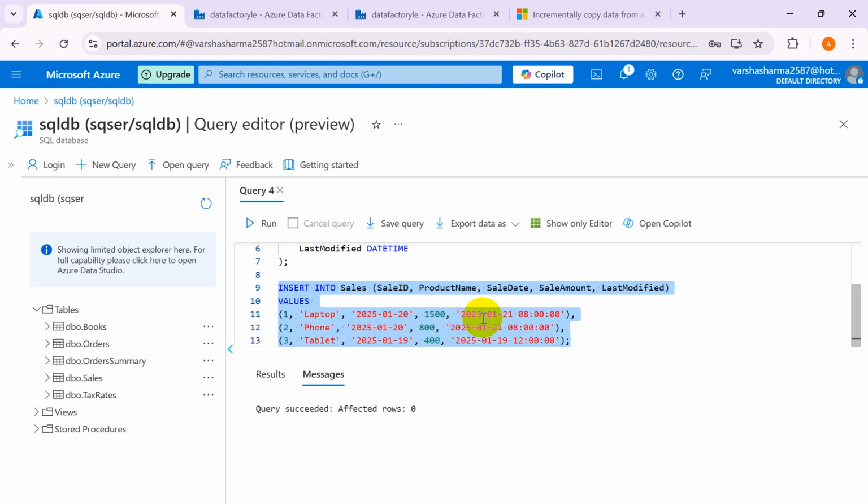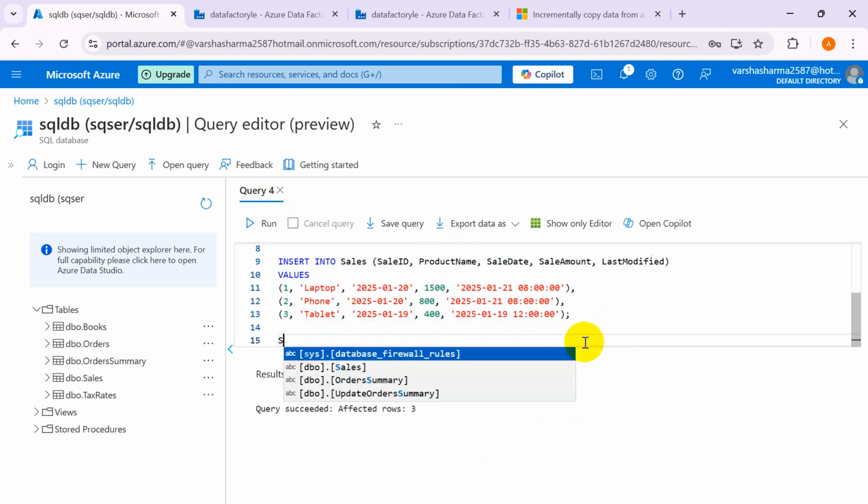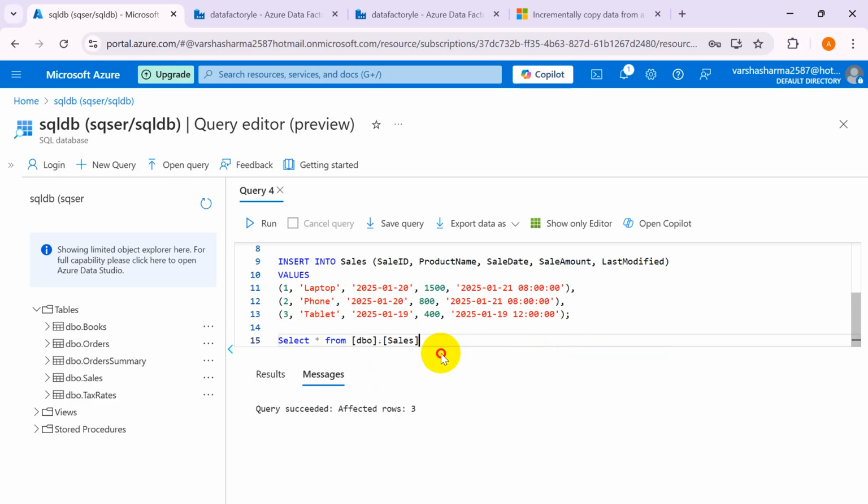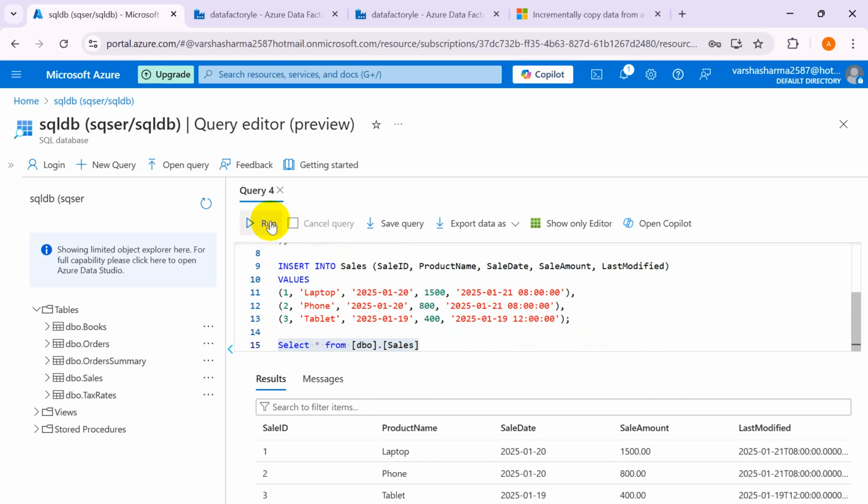So you can say DD, and this is your hours. This is basically nothing but a timestamp format. So this we are going to insert. I'm going to run this. I have triggered it. Now I can check the data: select star from sales. Imagine this is the data coming from Amazon. This is the sales data.